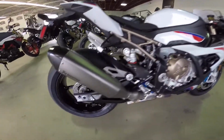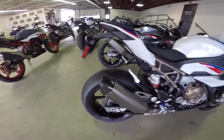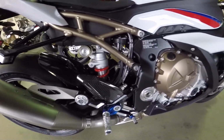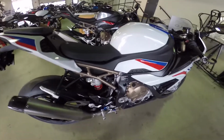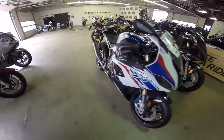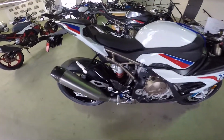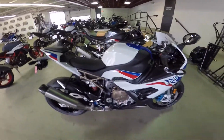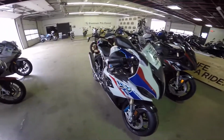the carbon fiber wheels, which I've been hearing very, very mixed reviews on. I'm not exactly sure as to what the problem is with these carbon wheels, but I've heard multiple stories about them splintering and cracking and showing that crack line throughout the tire. This is a beautiful bike though, for sure. I can't take it away from it. This is a full premium package bike here.